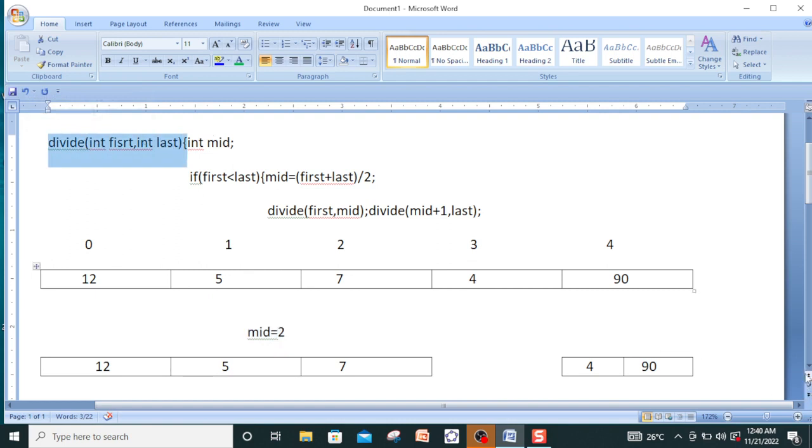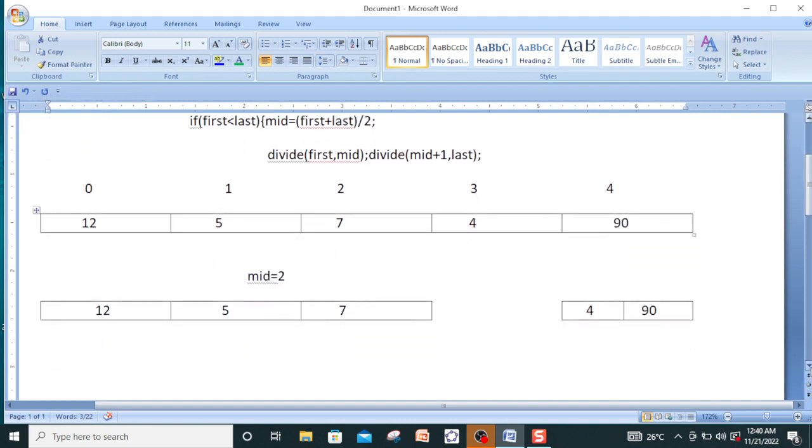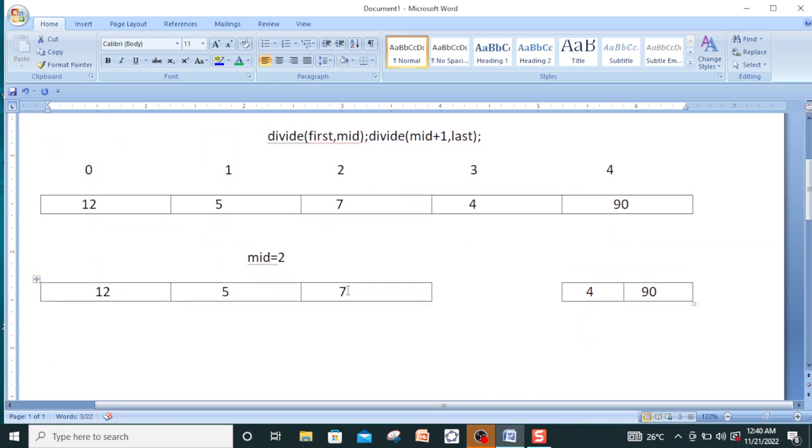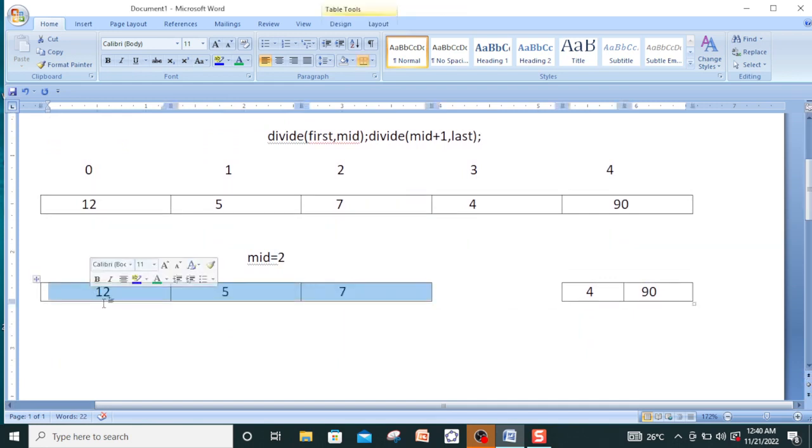One more thing, you see that for the first array, the first index is 0, first equals 0, and the last element is 7 and its index is 2. 2 means mid here.